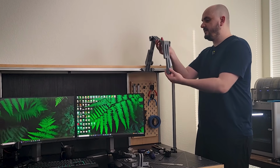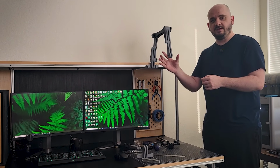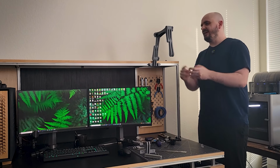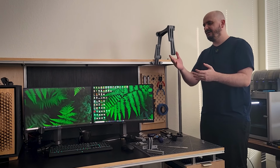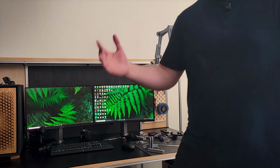Now, with all of the other components figured out and done, we can work on the head component. Or is it the hands? If it's the arm? I guess, the hands? The top part. No, the end. Whatever, you know what I mean.